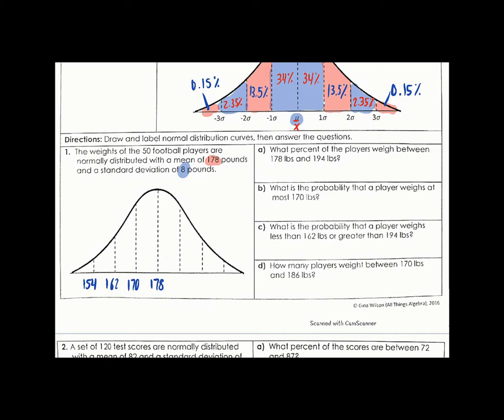Let's go the other way too. What's 178 plus 8 this time? That's 186. What's 186 plus 8? Well, that's 194. And then 194 plus 8, that's 202. So these are my standard deviations in the opposite direction. So here's what I would love for you guys to do. I would love for you to get in the habit of going ahead and writing what all these percentages are. This is 34, 34. This is 13.5, 13.5.